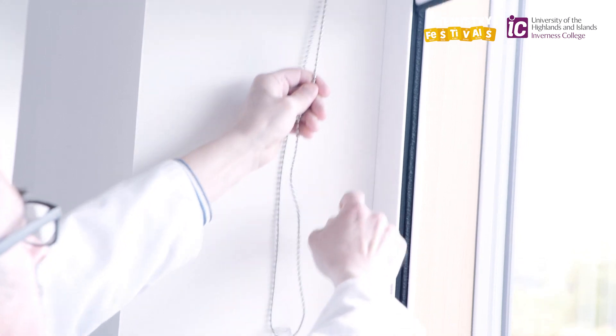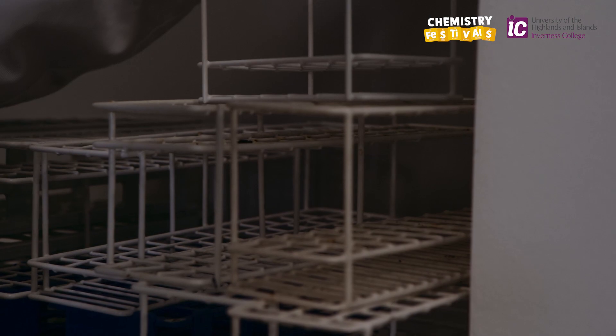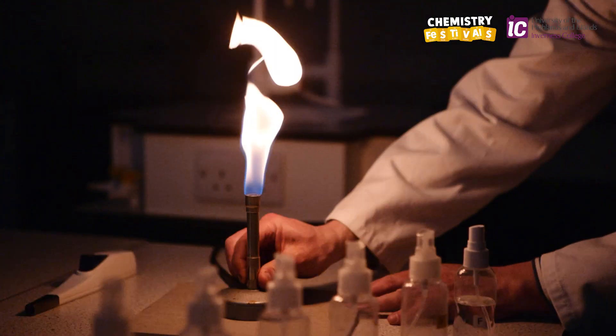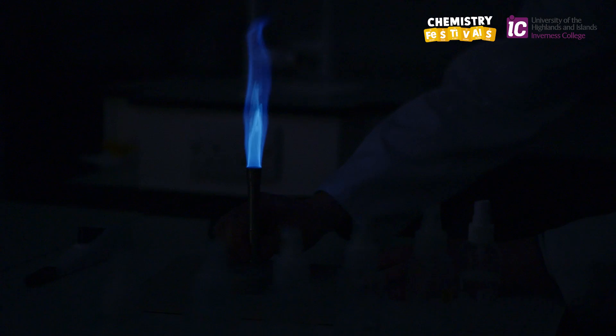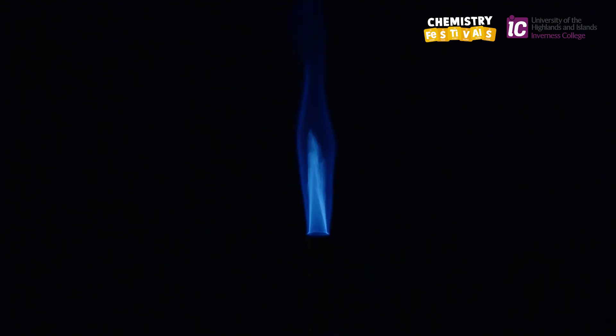In this experiment, we're going to make the laboratory dark, so we're going to pull all the blinds down and we're going to turn out all of the lights. We're going to use a Bunsen burner — we light the Bunsen burner and produce a yellow flame, but then we're going to turn the collar completely open so that we get a roaring flame. The roaring flame is blue, and as you can see there is a cone. The cone is light blue. The top of the cone is the hottest part of the flame, and we need the Bunsen burner at its very hottest flame to provide the energy for the experiment.